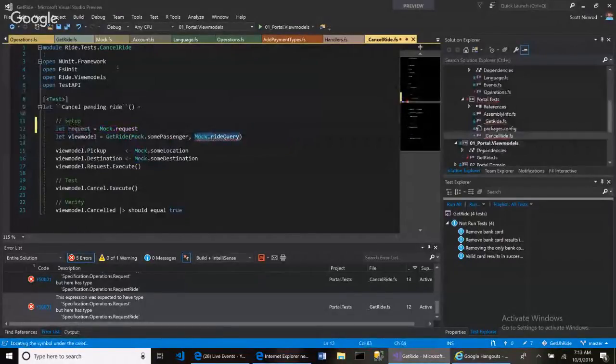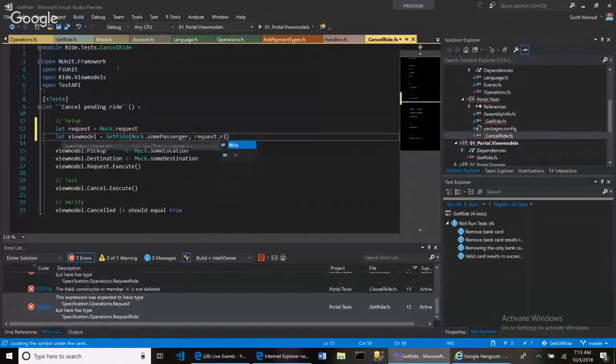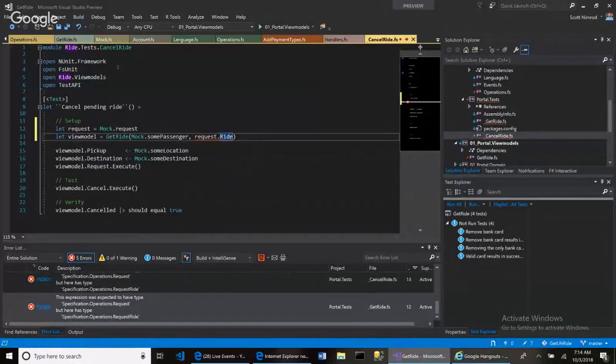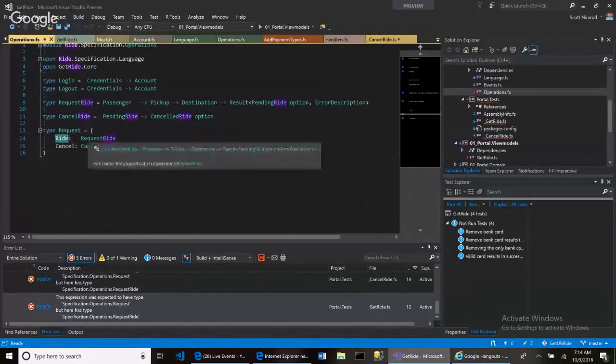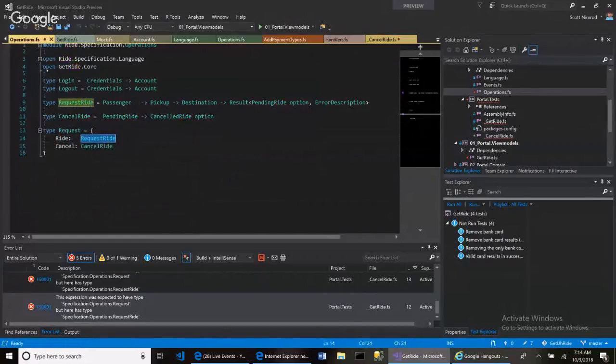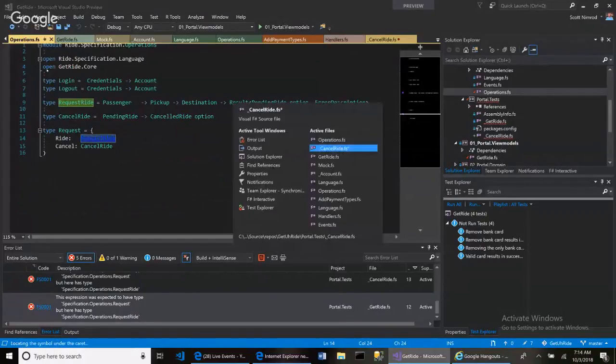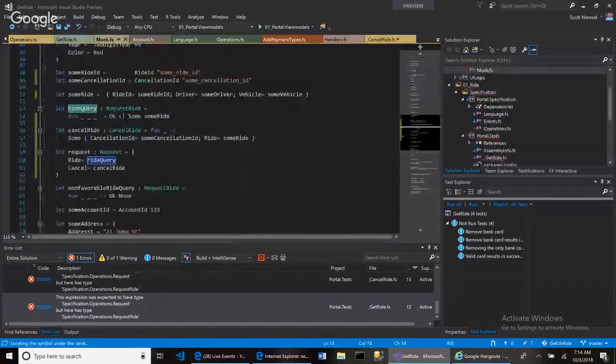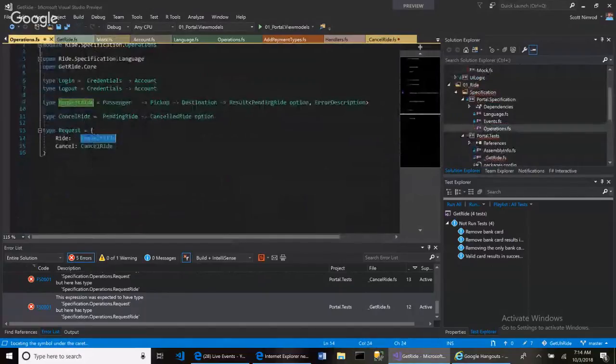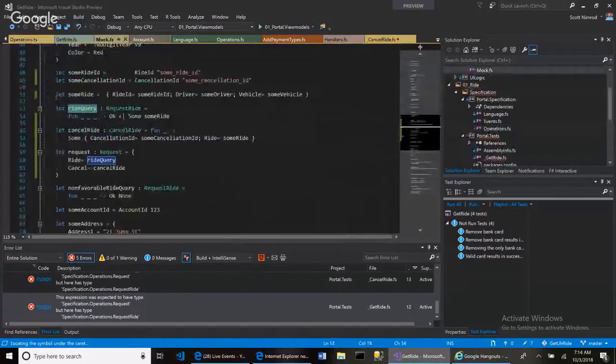Now this request dot ride still relies on the ride query. If I go here, this request dot ride is that right there. And if we look at our mock, request ride is request ride up here, and the ride query is request ride.